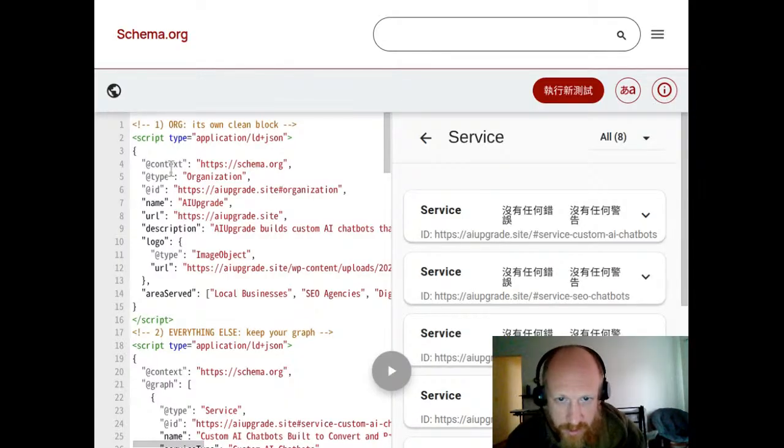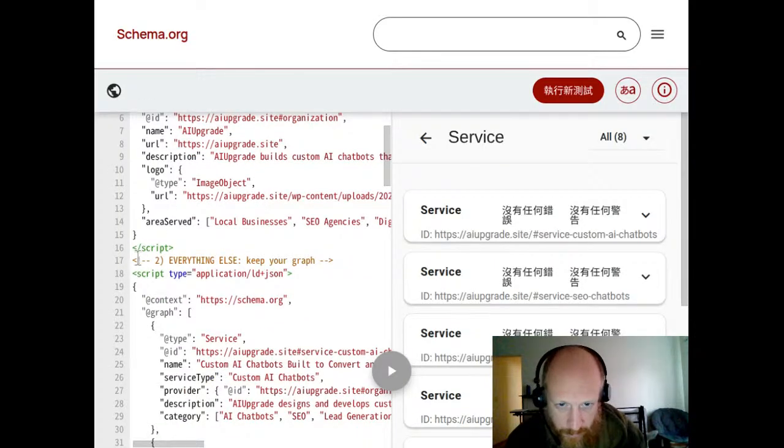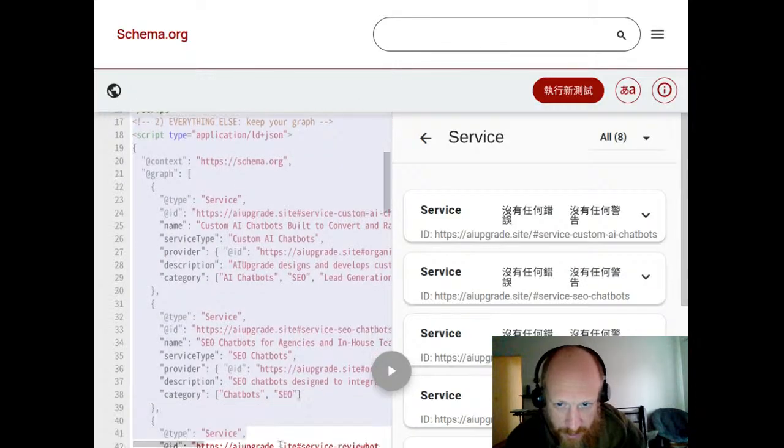Let's see what happens if we delete everything except for the organization.